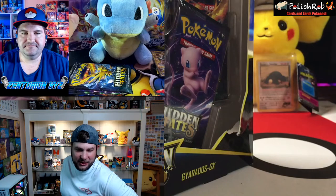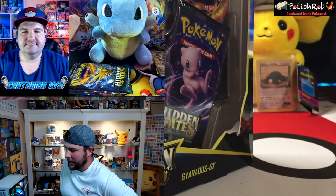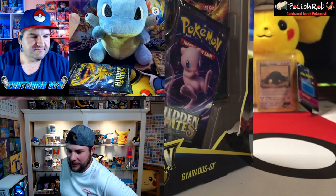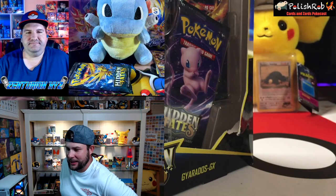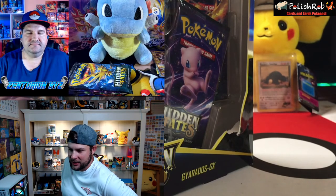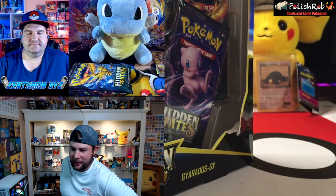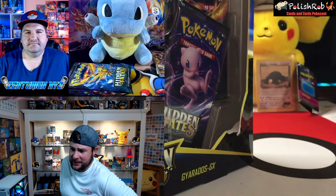So if they're sitting at $200 now for an ETB, even in the market that we're in, it's not going to drop. They're not going to hit some warehouse in Alabama somewhere and find 7,000 of these things. What Pokemon distributed is what they distributed. What they did with the Ultimate Collection is what they had and what they distributed. So what you see is what you get. There's plenty of videos out there of people that opened ETBs and the Ultimate Collection, but there's not much left out there, which is why it's so expensive. And it's going to stay at that price.